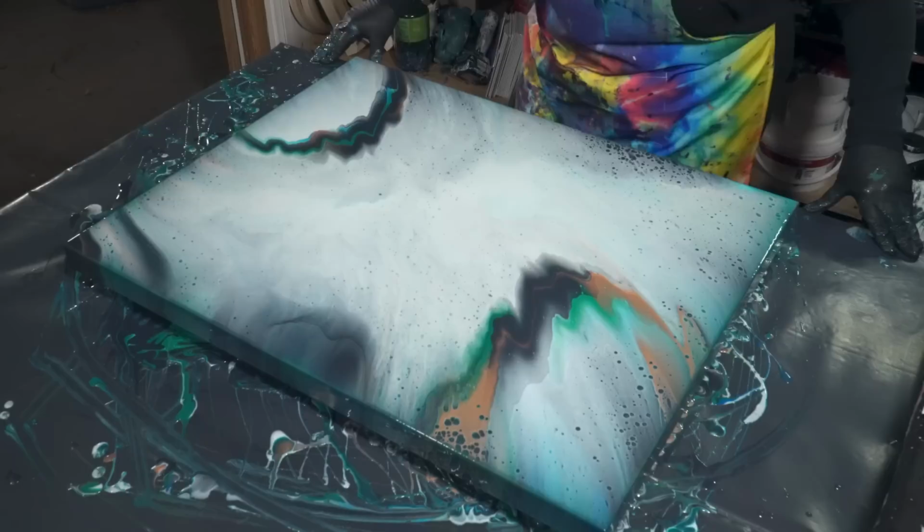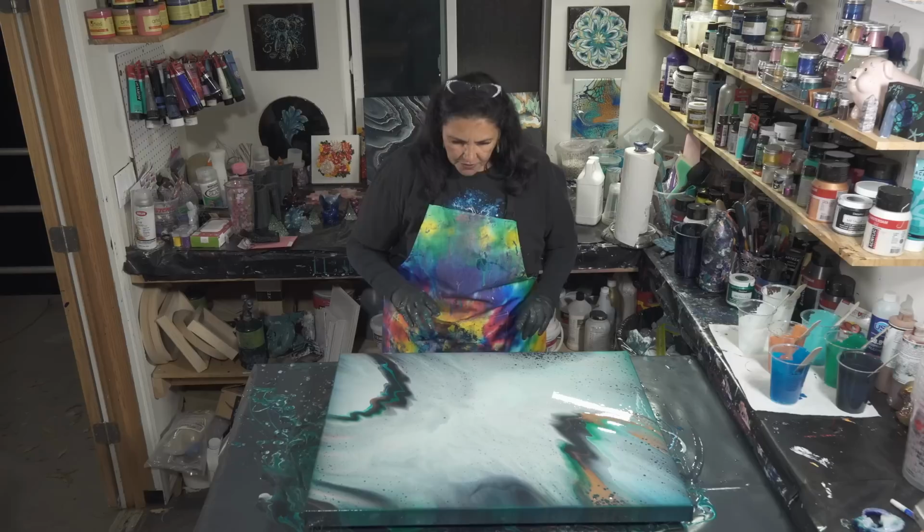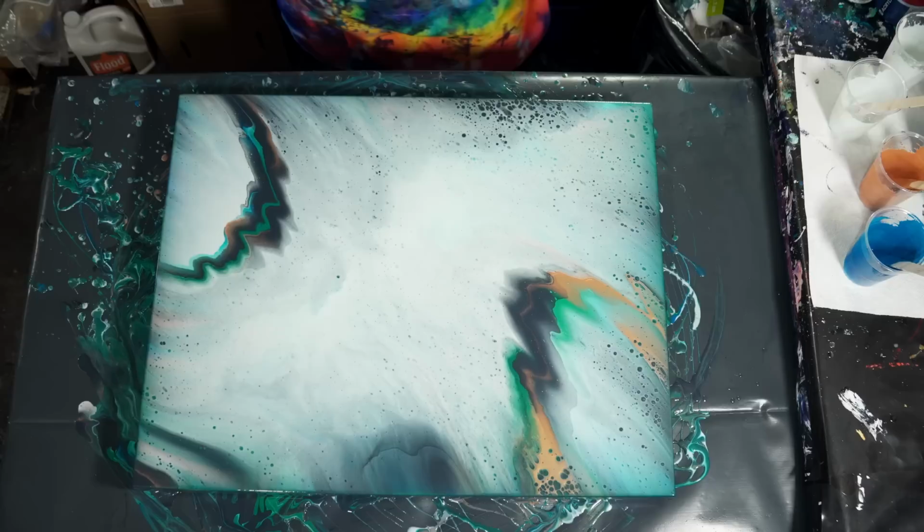Really cool. Yeah, there's a lot of cells coming up. That's awesome. So, this is cool. We have the obsidian kind of in the background, almost underneath. And this is one of the reasons that I wanted to use mixed pours for this beautiful transparency that's happening. Very, very cool stuff. And that is the pearl green. So when it dries, it should have that beautiful color shifty prismatic Amsterdam pearl magic thing happening.